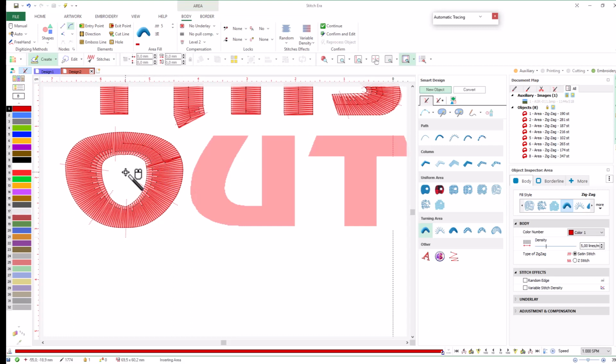Our object is working as if it has a contour similar to the letter C, but that continues to finish at the same pair of nodes where it started. Let's also see that the stitches, at both sides of the cut line, follow the direction defined by the cut line. Let's delete this object and recreate it using auto-complete.